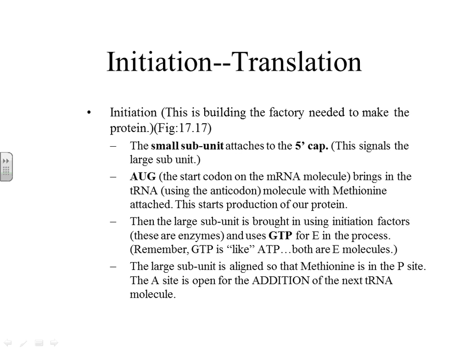Let's start here. We get initiation first. Notice in initiation, the small subunit of the ribosome first attaches to that 5' cap. Remember, that's what that cap is for, to help it to attach. Every mRNA starts with a codon called AUG. This is the first 3 letters in every mRNA. And this basically says what? What do you think AUG means? Start, initiate. It's called the initiator codon. Start.